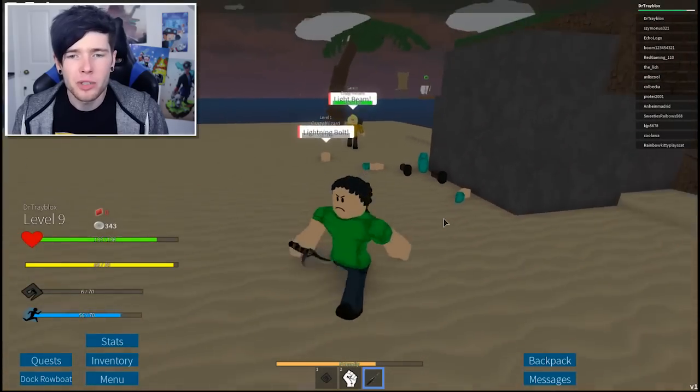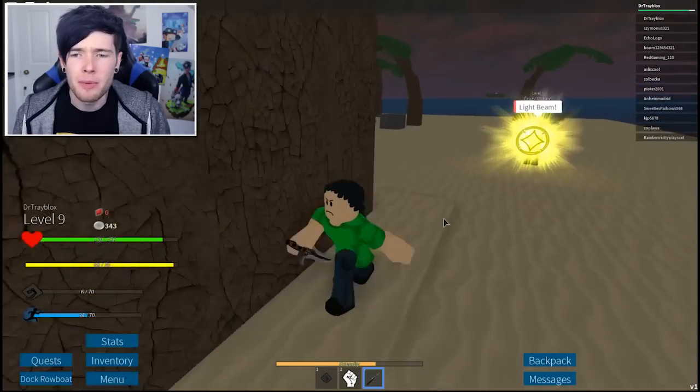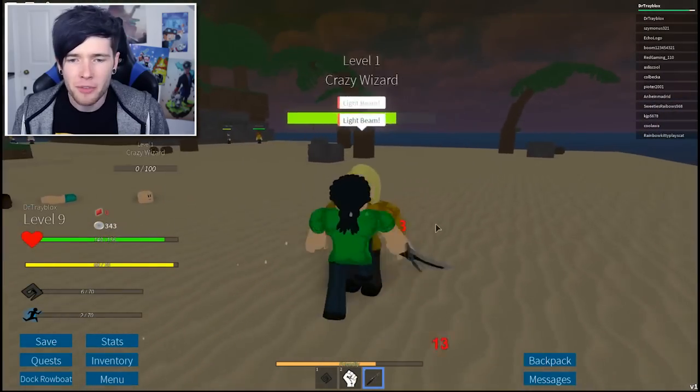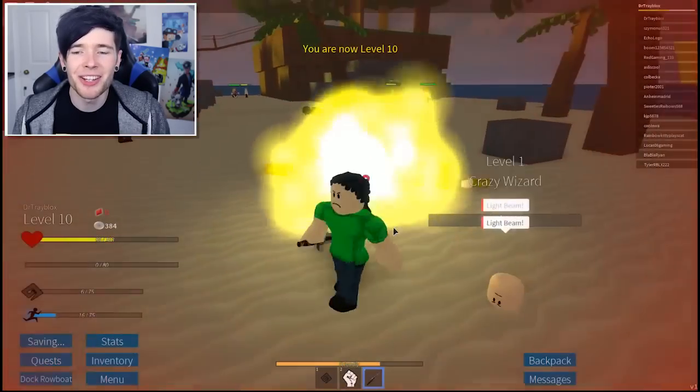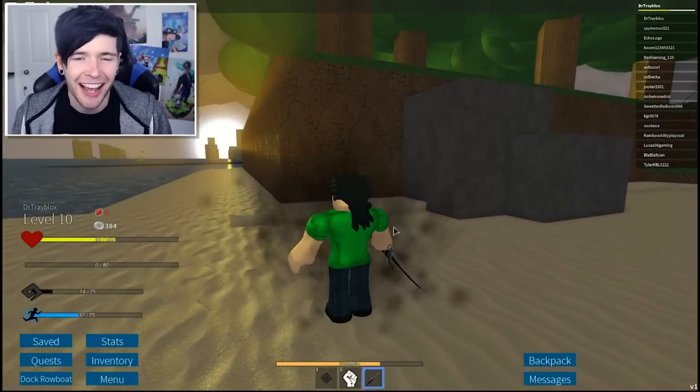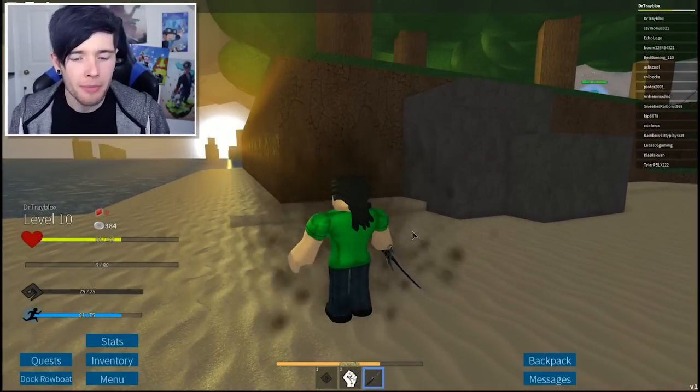Ow. Who was that? Was that you? I only wanted to kill your friend. I didn't want to kill you. No, leave me alone. Fine, I'm going to have to cut you up as well. Don't make me do it. Yeah, just before she got me. I'm level 10. Right, I need to get in my boat and get out of here.